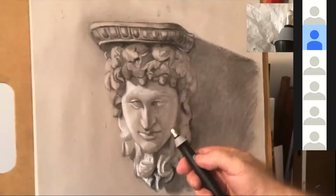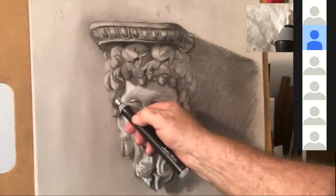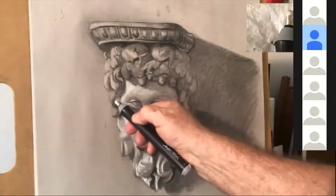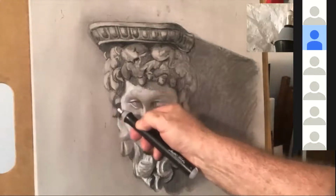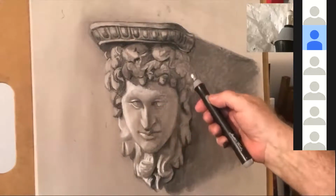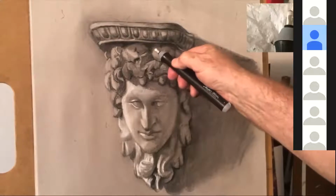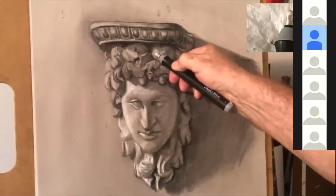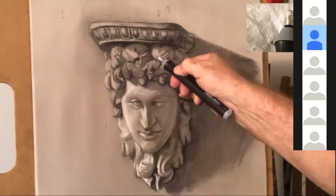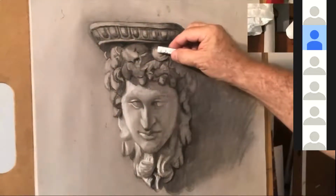But it's always a lot of fun to get to this stage of the drawing and begin to use this tool. Just like with the kneaded eraser, you need to stop occasionally and clean off the head of the eraser so that you're not just transferring charcoal from one area to another. Keeping your tools clean and ready to use is really important.